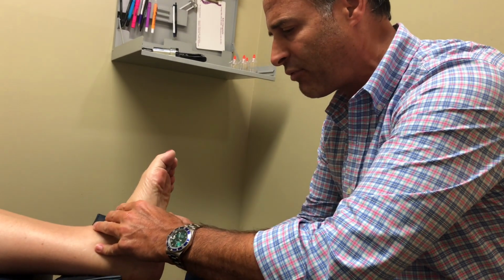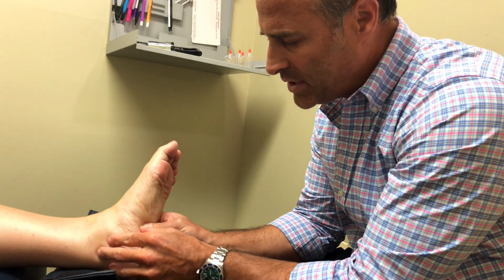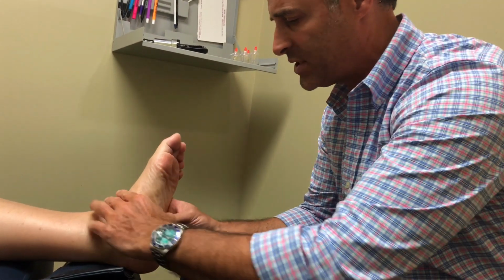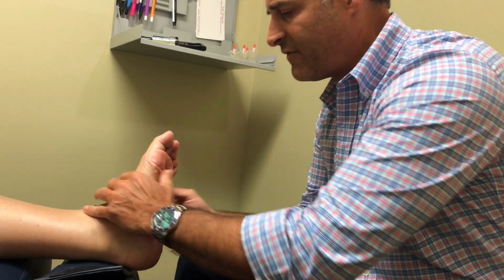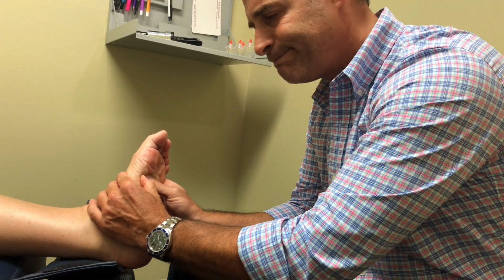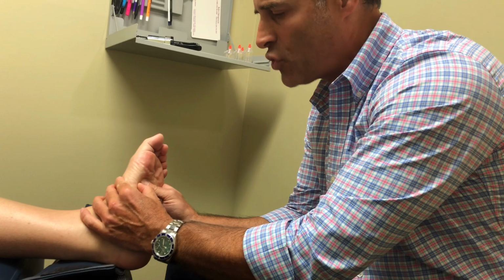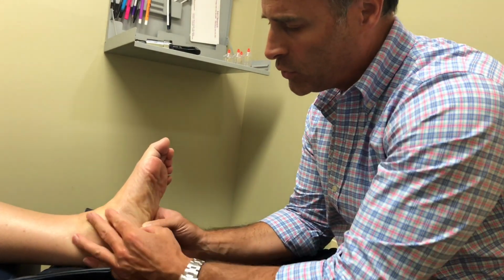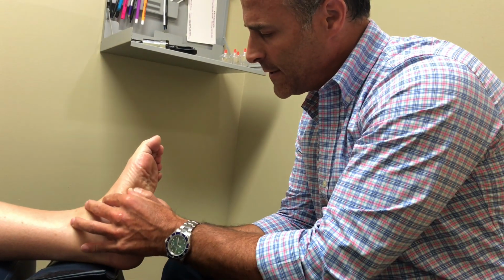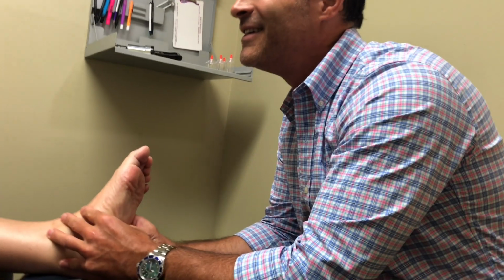So what we're going to do to her is some manual therapy. We're going to get in here, we're going to break up some of these tissues, and this is a little painful. But what we're trying to do is strip down these muscles and break this stuff up. And under my fingers, I can feel like crunchy things. That's inflammation. That's scar tissue that's built up along this arch into the heel and into the front of the foot. Does it hurt? It's sore, but I'm okay.